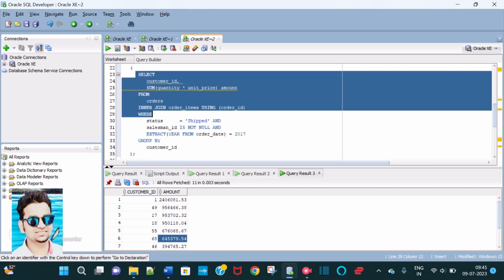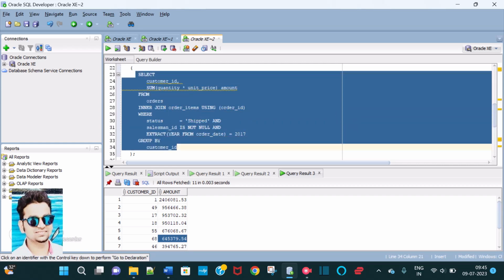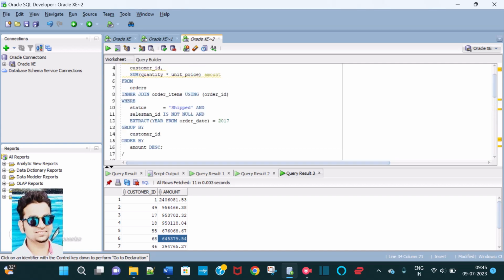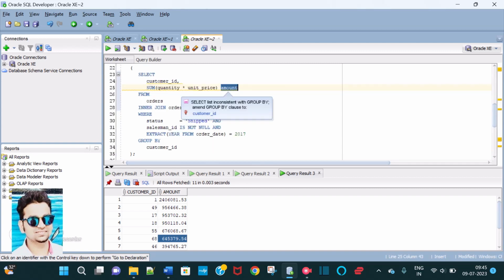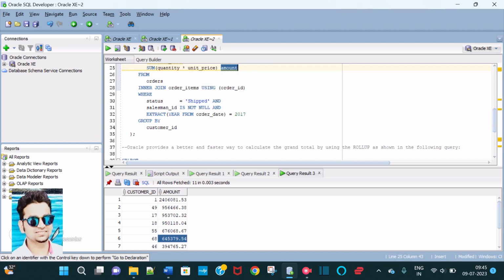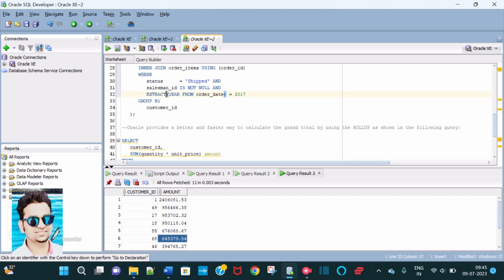Select sum of amount from, and I will make the previous query a table. See here, I have made the previous query a table. And then I put sum on this, group by customer ID, and I will get only one row because it is summing up all the values.